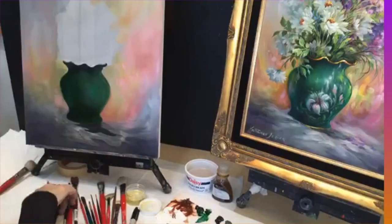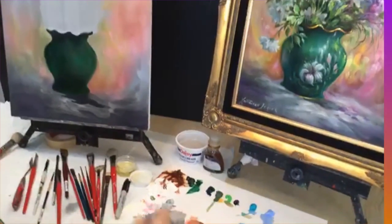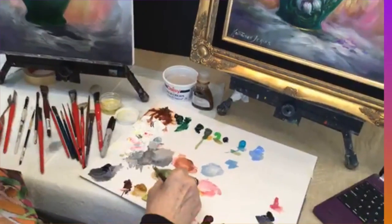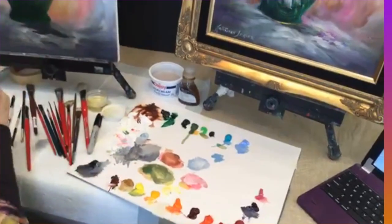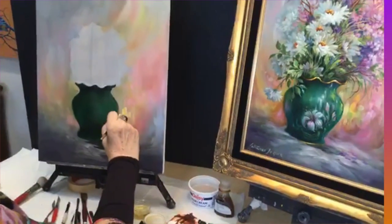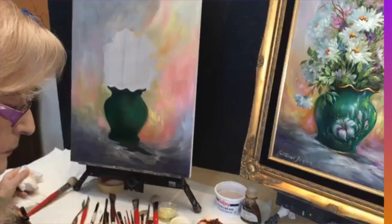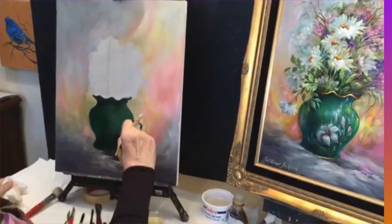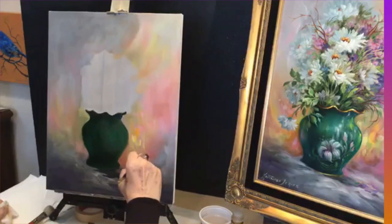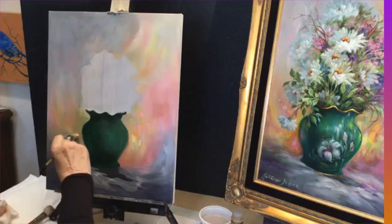I'm going to pick up a smaller brush. This is like about a half inch flat, very soft, and take some light yellow, maybe a little bit of medium yellow mixed into it. And we're going to hit some, whoop, where's my cameraman? There he is. I'm going to hit some little strokes in here. Maybe add a little orange and yellow medium and pick up some right like this. When you do things like this, you just experiment. You just go with your gut feeling. And maybe a little bit more over here.